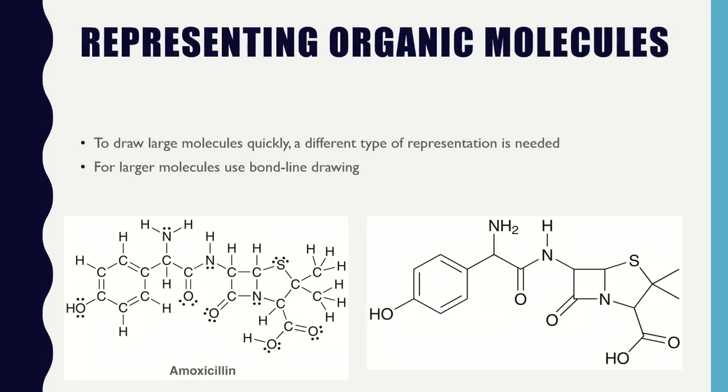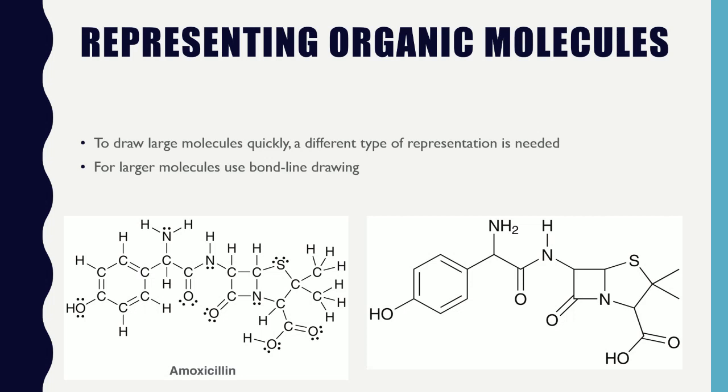All right, the reason why we're building up to doing a shorthand or the bond line drawing is, here's a good example. We have amoxicillin. Do you guys know what amoxicillin is? It's a very commonly used antibiotic. It's the blue pill, isn't it? Remember, right? It's the blue one? Which is the antibiotic that's blue? I don't know. It's going to be different by manufacturer. The point is that the structure on the left is amoxicillin and the one on the right is too.